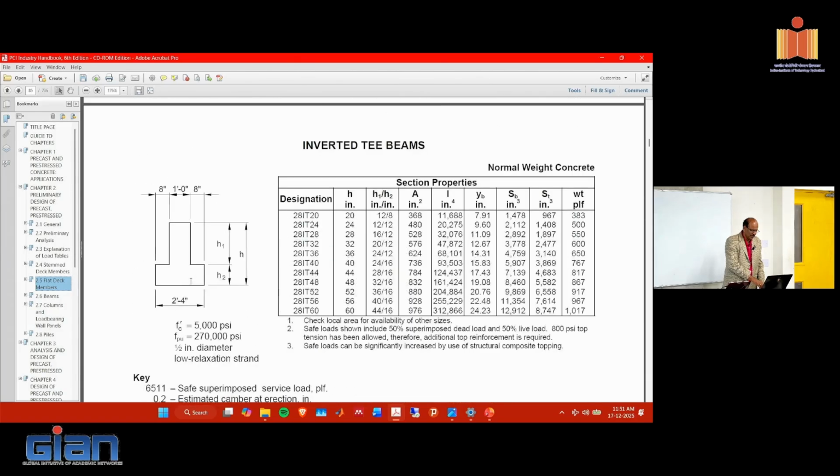So this is what they call an inverted T-beam. I think I've seen in one of Satya's slides a picture where you have beams coming on both sides, or floor slab coming on both sides. Same designation.